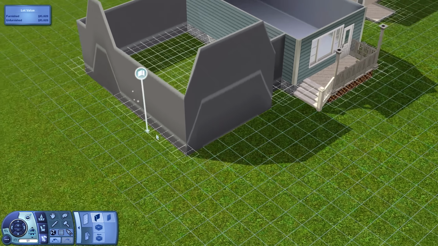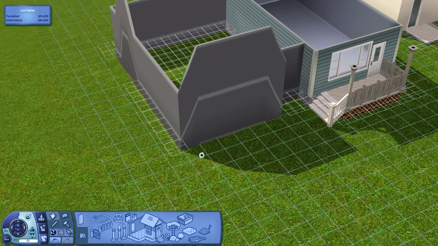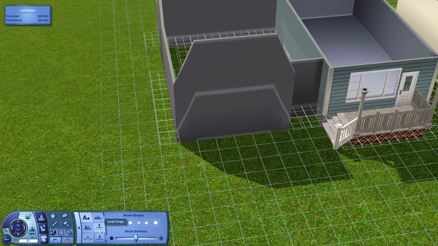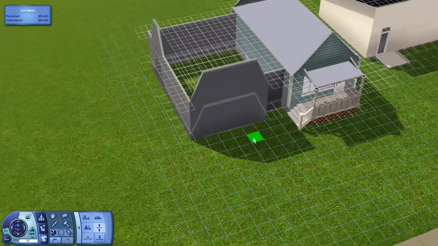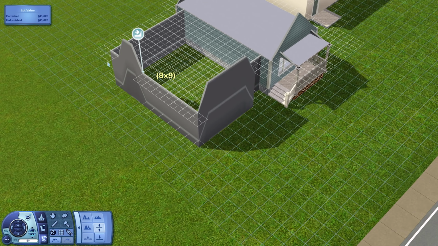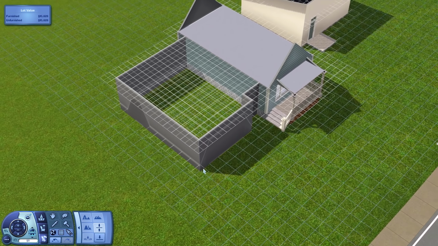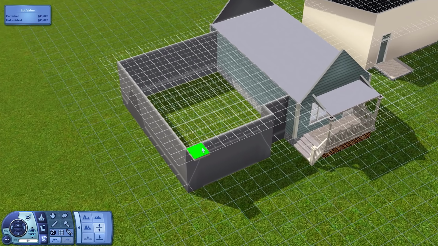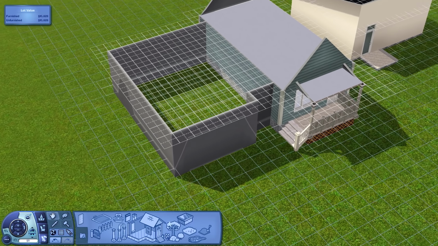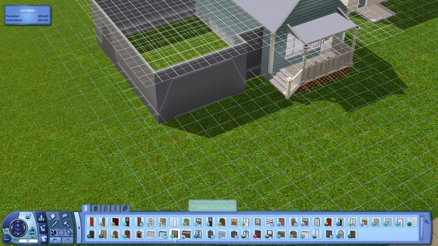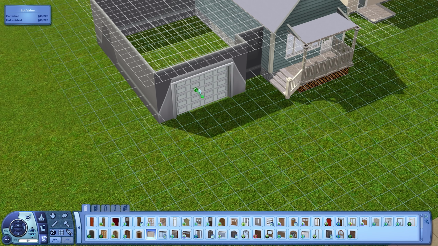So there you go. Now you don't have to do this with windows because windows will just go on this section of wall on the top just fine, but for anything that touches the ground like doors, you're going to have a problem. So we're going to get our level tools and we're going to go up a level, and we're just going to flatten out the top level here. So we're not going to lower these walls down. You kind of want this trapezoid shape. And now we're going to get our garage door out, and as you'll see, it fits perfectly.